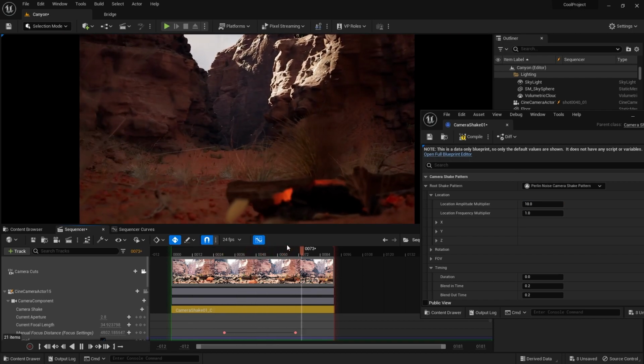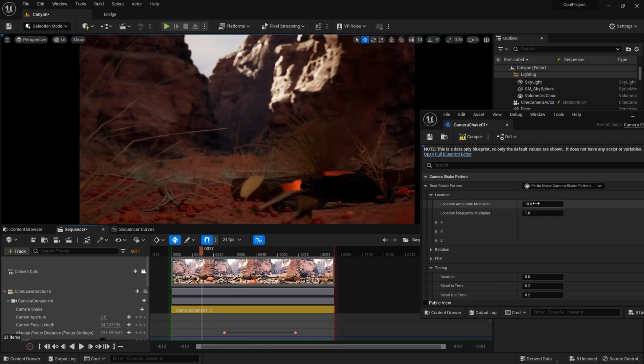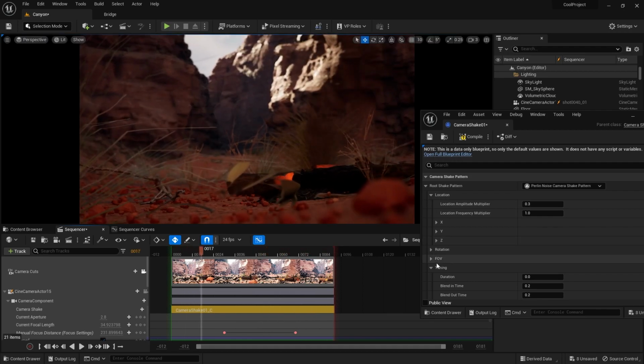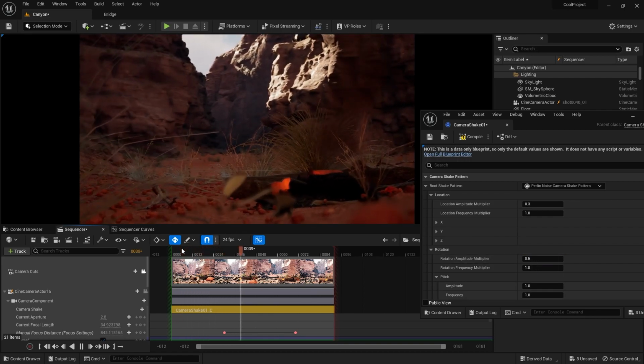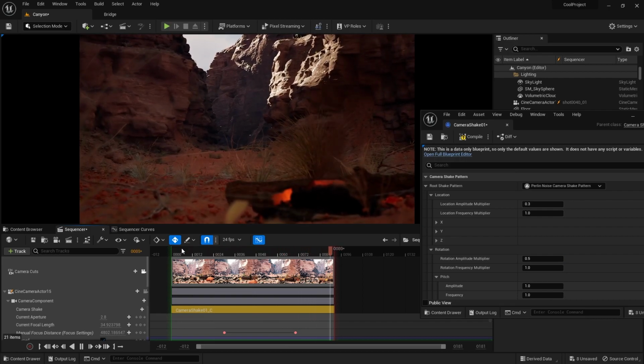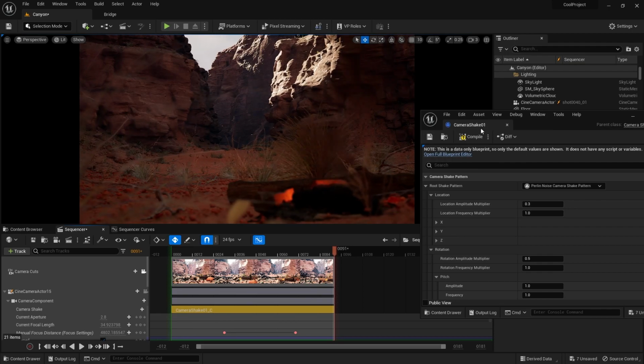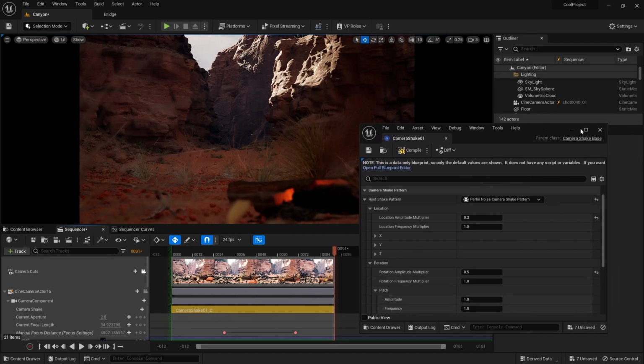And again, it's moving all over the place. And I'm going to set this to something really low, like 0.3 as well. I'm going to go back into my rotation, raise that up to 0.5 to compensate. And there. I think that looks pretty good. Finally, go ahead and hit save, just to save your actor. And then when you're done, you can close this window.